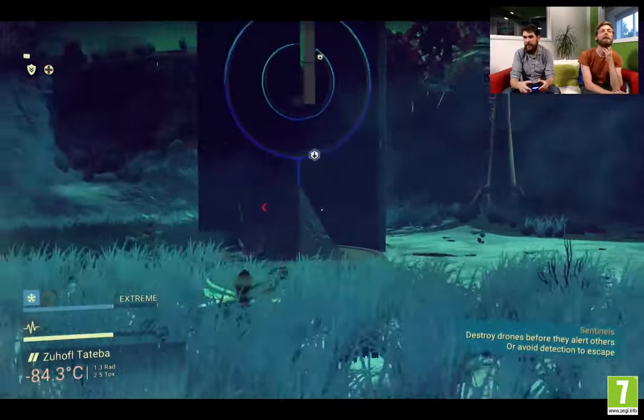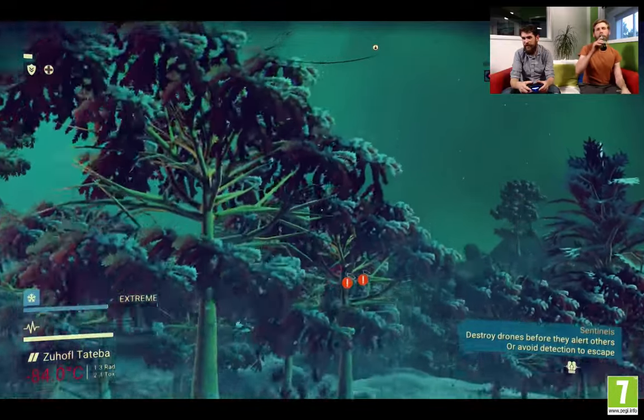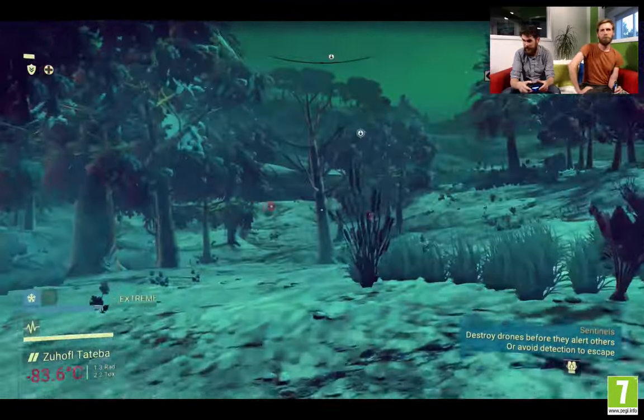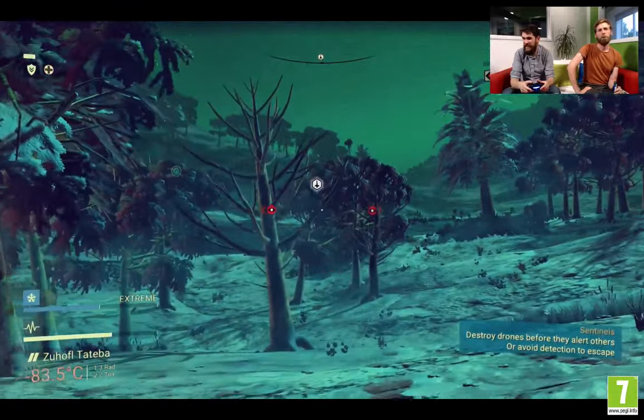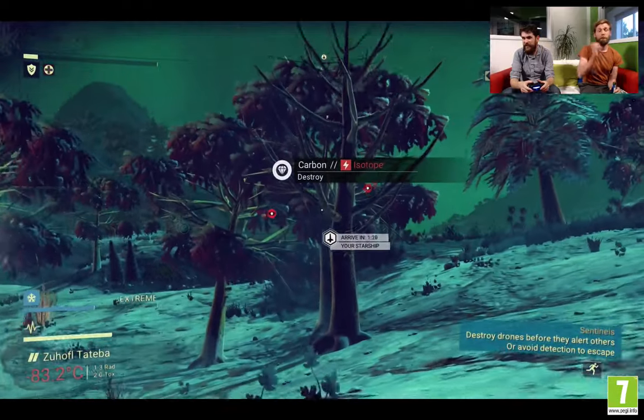Okay, so I should interact with that monolith and find out what it's about, but these guys are up to me. Okay, I'm going to get back to my ship, and I'm going to leave this planet so that I can stop. Literally and figuratively, just sweating.